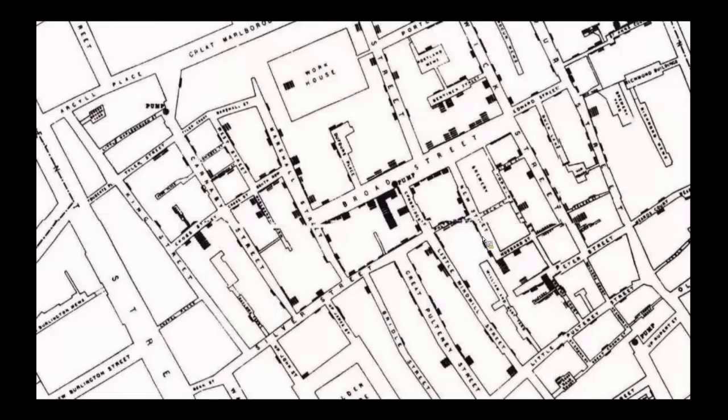Well, what John Snow did was he created a visualization that showed all of the deaths stacked up right next to the pump. So here's the pump, and you can see with this visualization all of the deaths that happened in proximity of the pump. And as you go further and further away from the pump, there's less death. And then there's also places that have their own pump, like this brewery, where there's zero deaths.